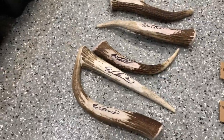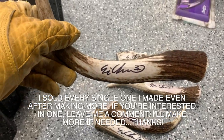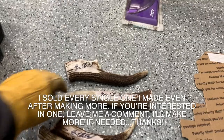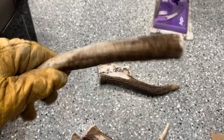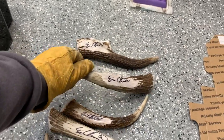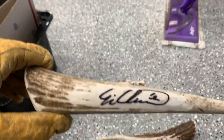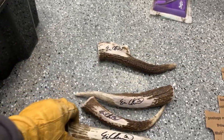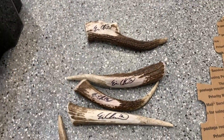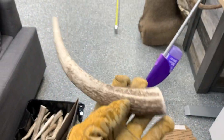Another thing I did and experimented with to bring a little value — because I had a lot of tines left over — was take a little extra effort to sand a section, sign it, and then spray it with a clear coat. I threw these up on my Instagram because a few people had already asked me to sign a tine. They weren't buying it for a dog chew, they just asked me to autograph them. I thought, what can I do to make them even cooler? I think by sanding them down and doing it this way, they look a lot better. I put five up and they were sold within like five minutes.